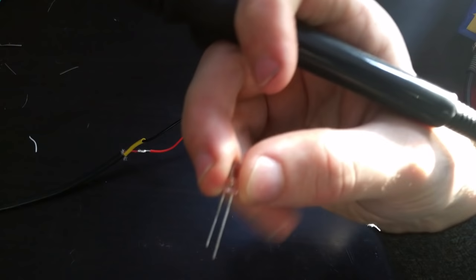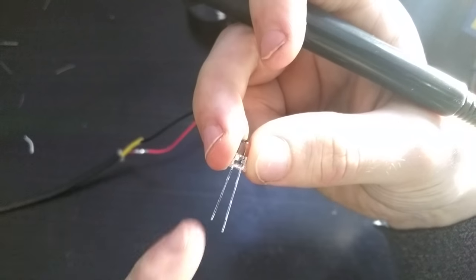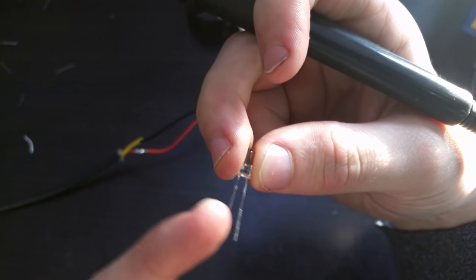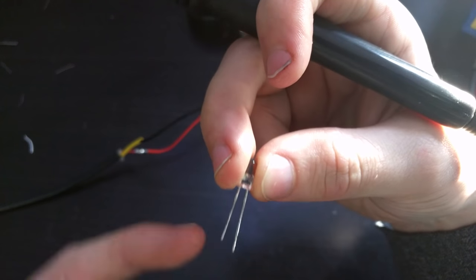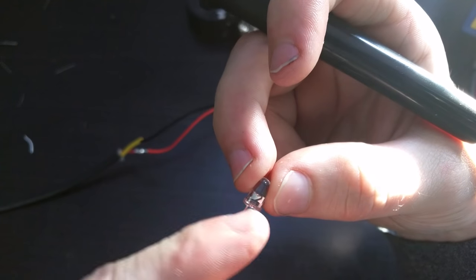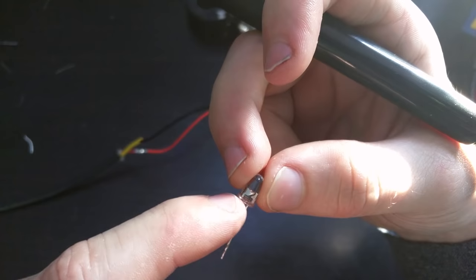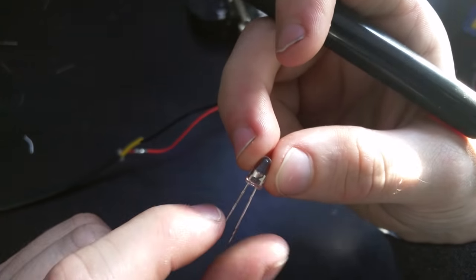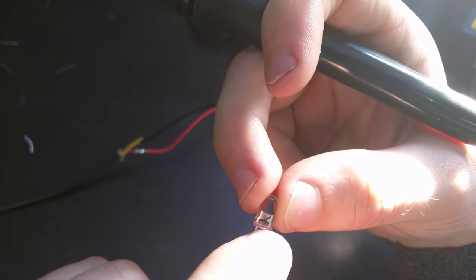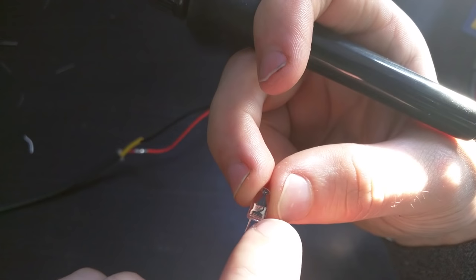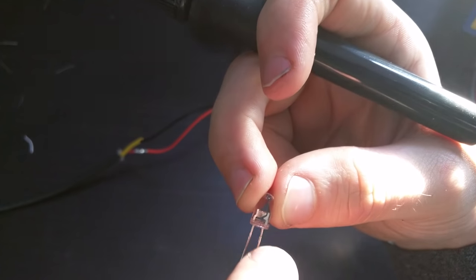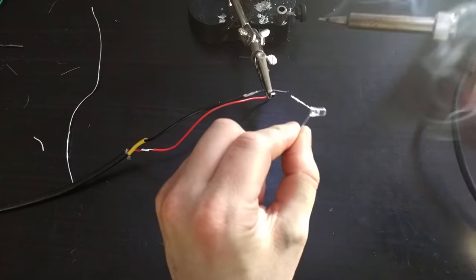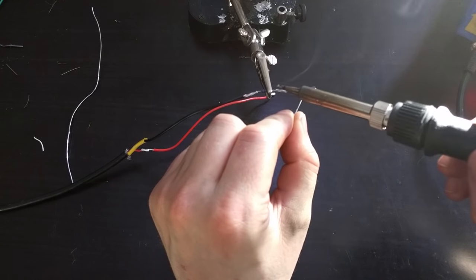Just to explain, the polarity of the LED can be identified by looking at the legs for one. The shorter leg is usually the negative side of the LED, and the longer one is the positive. Also, you'll see the LED has a flat side on the negative side. So if you just feel the LED, the flat side here at the bottom, that's negative. And then the other way of telling is these halves inside the LED. If it's transparent, the thinner part of the LED is usually the positive side. Inside there, you can see this is a thicker part inside. That's usually the negative side. So I'm going to join the negative lead of the LED here to the other end of the resistor.